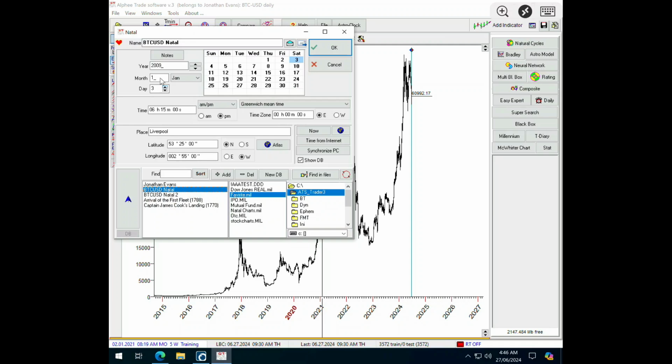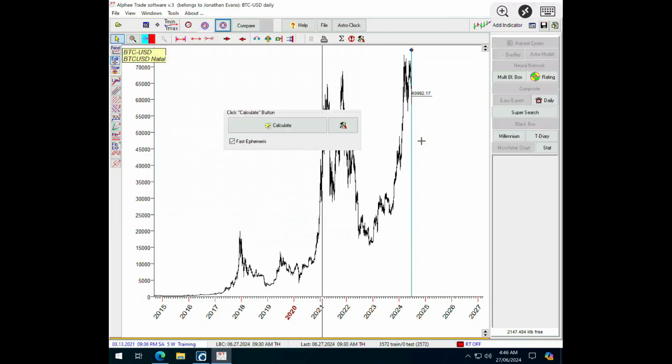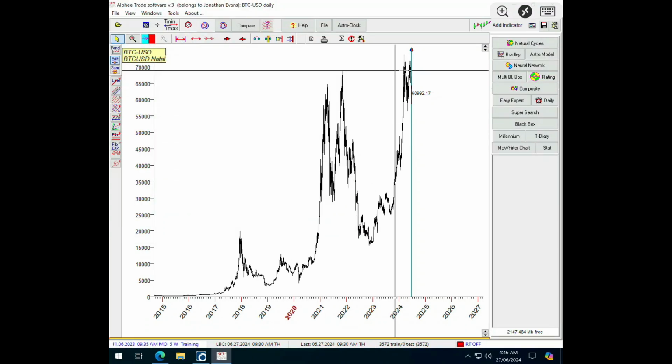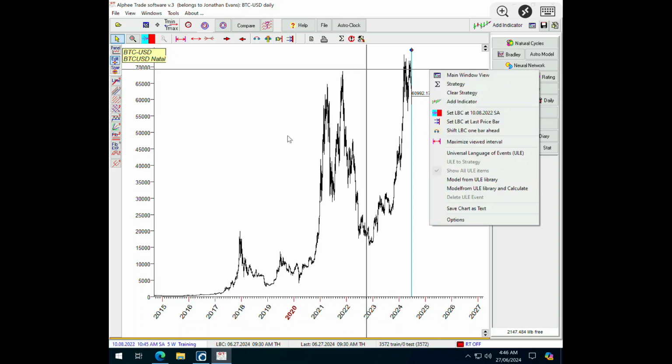Okay, I believe that this was the first trade date, and I believe that this was a conceptualized idea of Bitcoin. So I'm just going to use the BTC natal date in 2009, which is the Genesis block from my understanding. I'm going to click OK, and that's just basically going to reconfigure the ephemeris for this period here, or this whole chart, I should say.